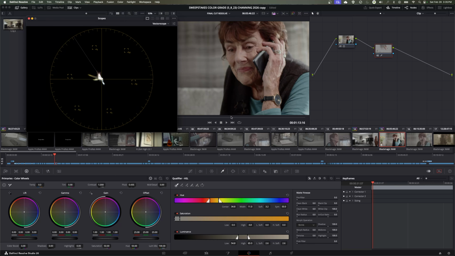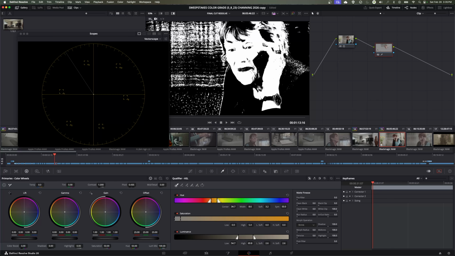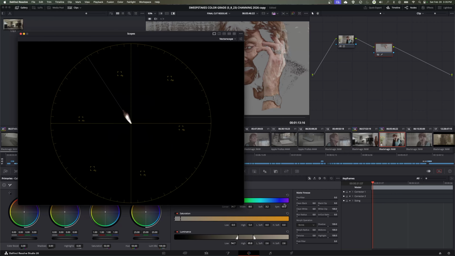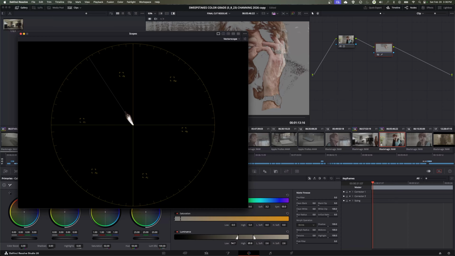We're going to move over. We've got our qualifier selected. Let's reset that node there. I'll reset it, and I'm going to move up and click on our face right here. Actually, I'm going to click and drag across our face and get a lot of those skin tones right there. Let's turn on our gray and color there. Our gray background and our color, which is being left in. We've got a lot of the face selected there. And if you look at this now, look at the color on her skin. It is pushing right up on that line right there.